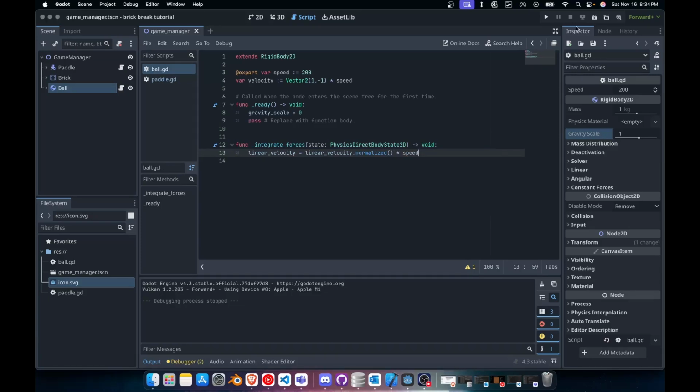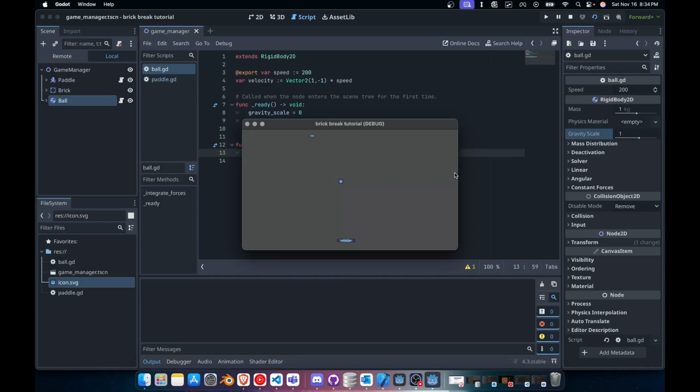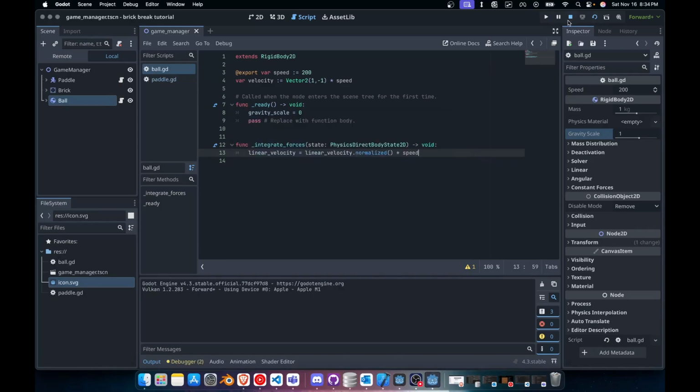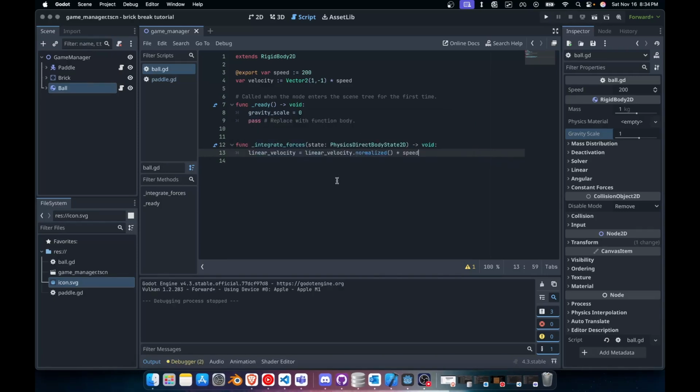And then you'll see that if we hit play, well, nothing happens. So the reason why is because this is effectively doing nothing. It's just saying, hey, take the current velocity that you have, normalize it so you get the directional vector and then multiply it by speed. So that's an extremely complicated way of saying if you're going a direction, continue going that direction, but don't lose speed. That just makes it so that it goes the same direction and doesn't lose speed ever. It'll just keep going forever.